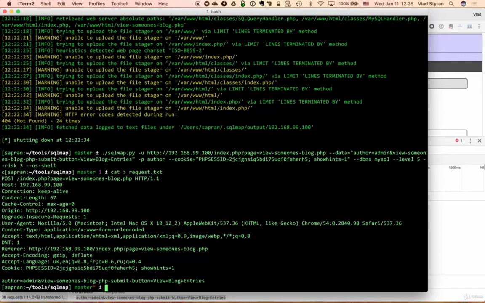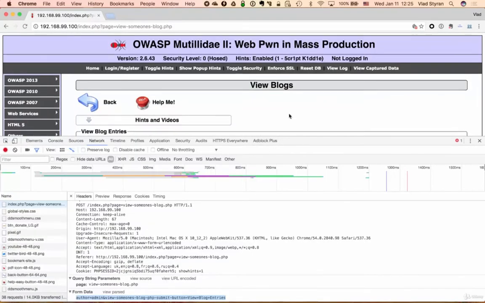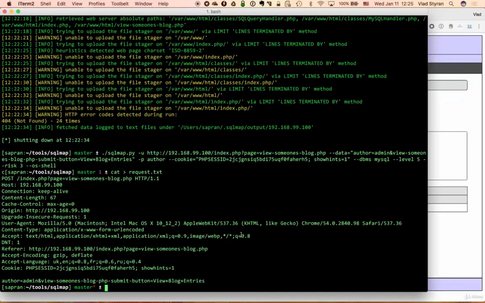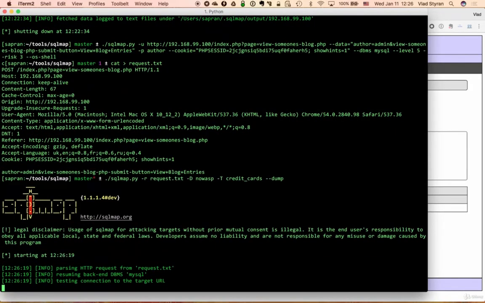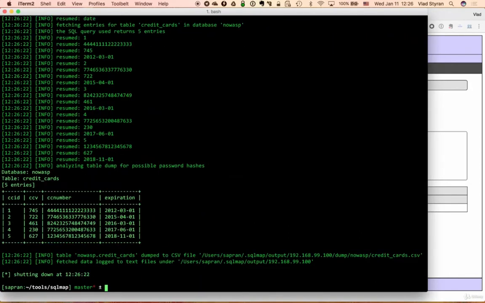If we send it to the web application, most probably we will get an equivalent of this response we see in the browser window right now. So this is why we intercept the traffic. And now we just run SQLMap with -r and this request file, and do the same stuff. Select the database that is of course OWASP, and do the dump and select the table, of course, for credit cards, and do the dump. Okay, so everything is cached.